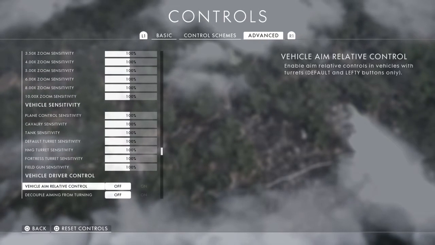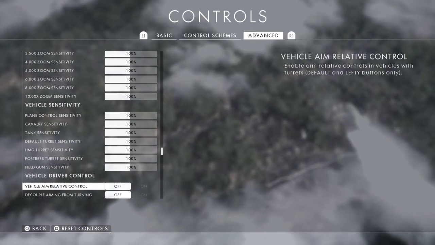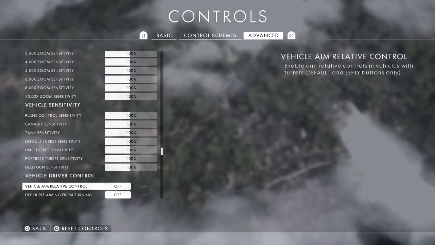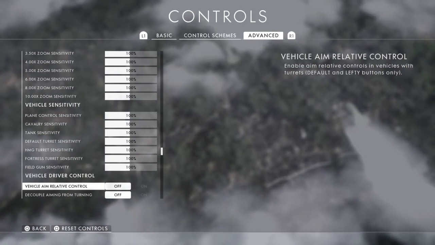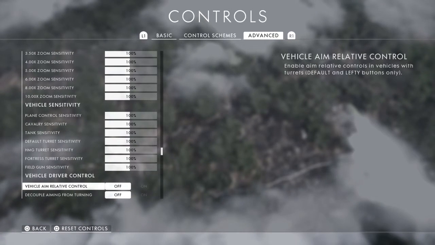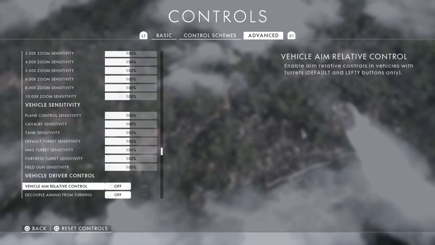Vehicle aim relative control. With that on, where you're aiming at, when you drive forward and back, the base of your vehicle will turn to that direction. I don't like it doing that, so I turn that off so I can strafe around targets in a tank with the gun aimed sideways, and it's not going to affect which direction I'm driving.